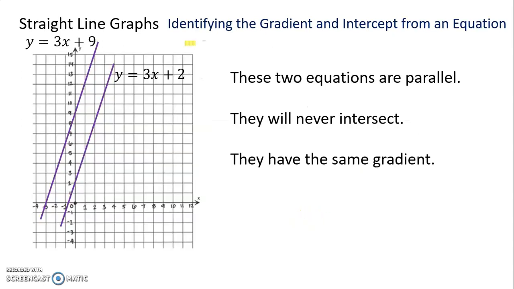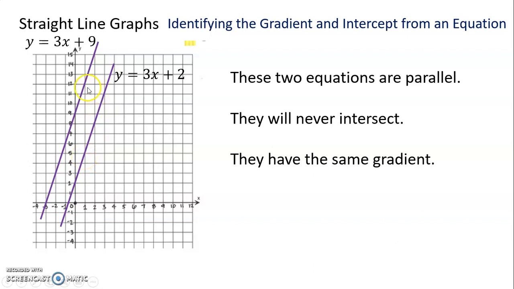Okay, so we're going to talk about two different things today. We're going to start by thinking about identifying two lines that are parallel from their equations. So on the screen here you can see I've got two lines, and I've labelled these with their equations. So this is the line y equals 3x add 9. You can see that too because it's going through 9 on the y-axis, so that's the intercept, and then we're going along 1 and up 3, so that's the gradient. This one right here, y equals 3x add 2, its intercept down here is 2, and then again we're going along 1 and up 3.